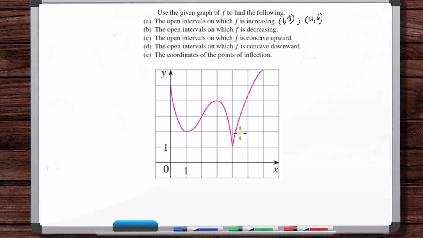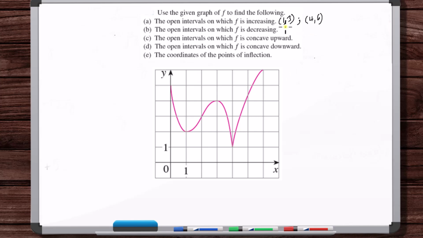And what that's saying is that you pick any point and then you move any distance in the positive x direction from that point without leaving the interval, and then evaluate the function at that increased distance. If you call the first point x1 and the increased distance x2, then f of x2 is going to be greater than f of x1. That's what an increasing function means. It's the same idea with decreasing.